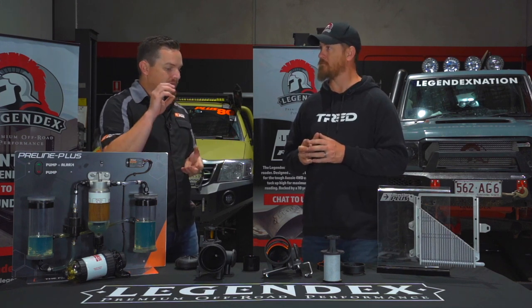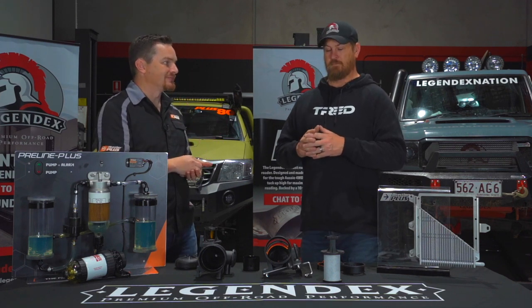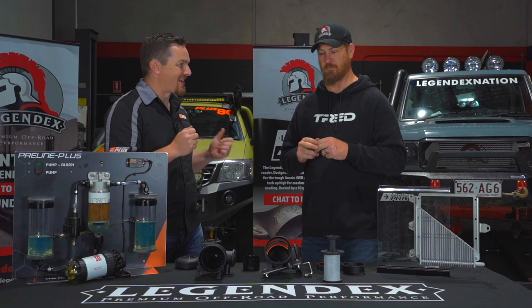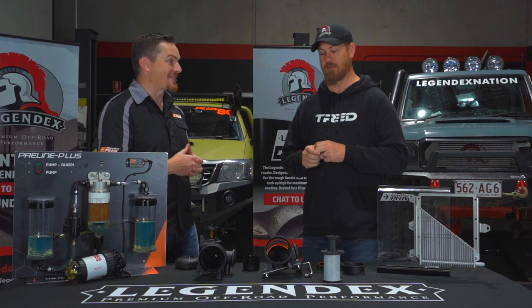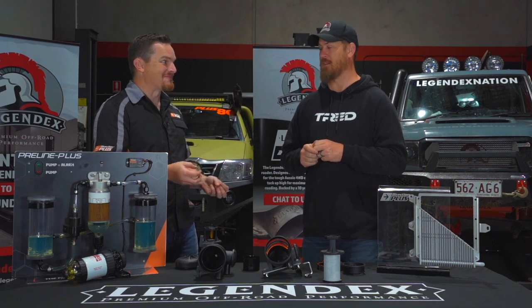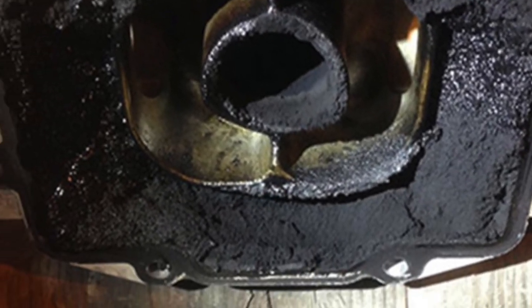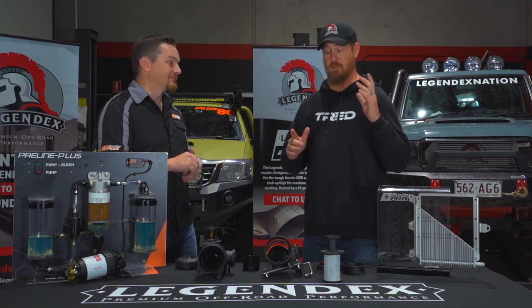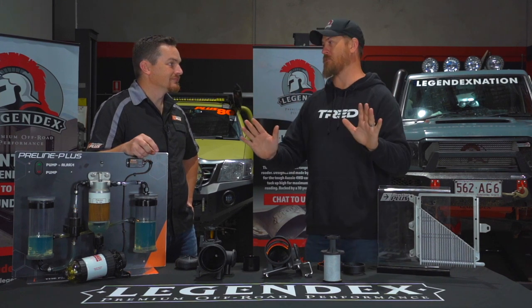So that oil sticks to the inside of the inlet manifold, which in itself is not that big of a problem. However, then you introduce another environmental protection device, which is the exhaust gas recirculation system, which takes soot from the exhaust system and puts it back into the inlet manifold. Makes pudding. And makes pudding. It sure does. So that soot sticks to the oil, clogs up, eventually builds up, and it's pretty much like cholesterol for your engine. One of the best ways I explain it to people: just think of your arteries, it's exactly the same.